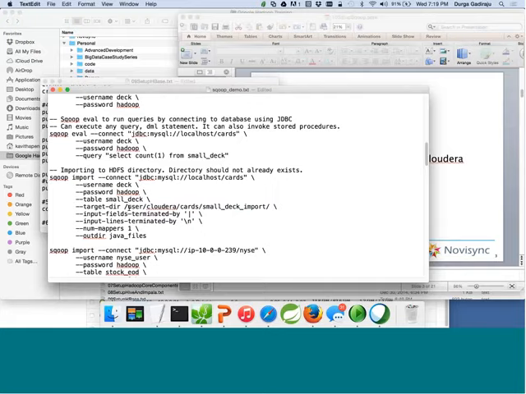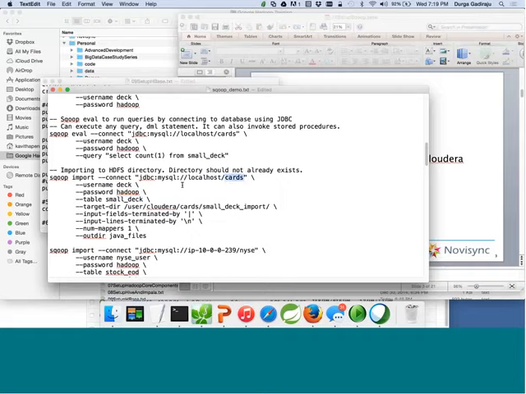So this is the target directory, and you have to give the username and this JDBC URL. If you are using MySQL, you need to provide the JDBC URL along with the database. So Karte is the database, and this is the host name. Port number is optional if it is the default port, which is 3306. If it is not a default port, then you have to give the port number here. And then you have to tell the username and password, and you have to give the table name.